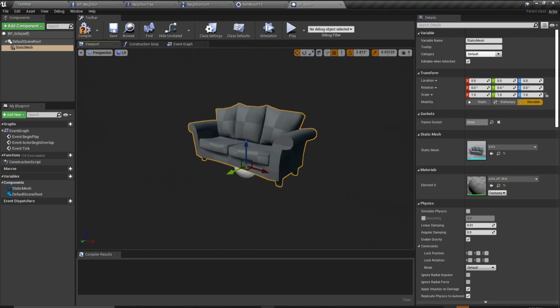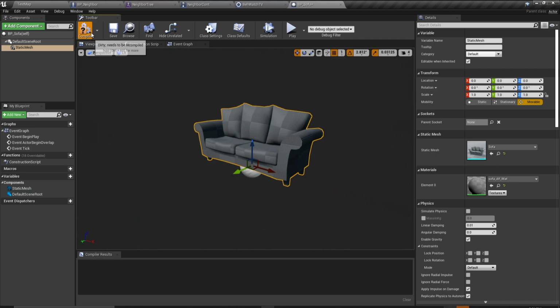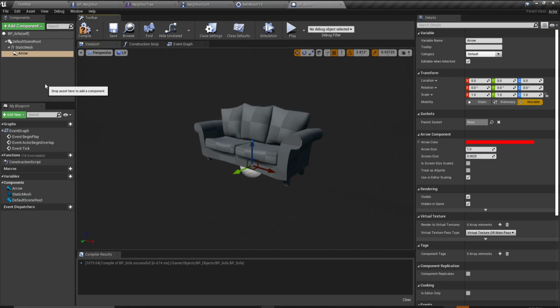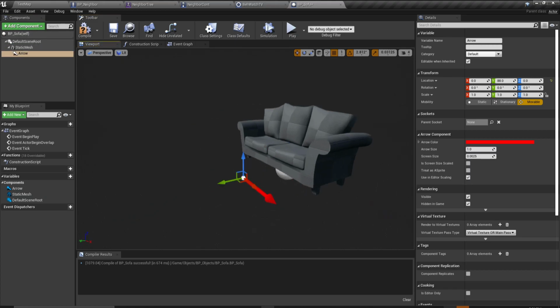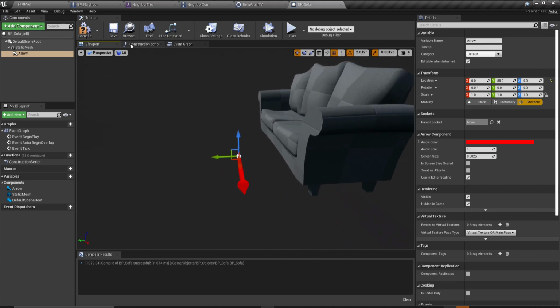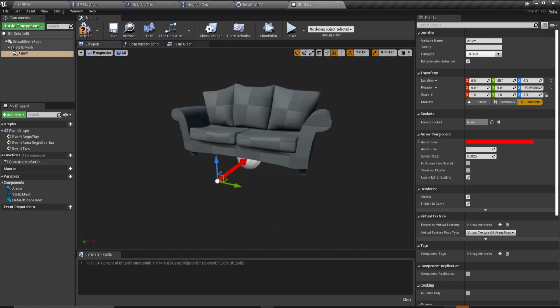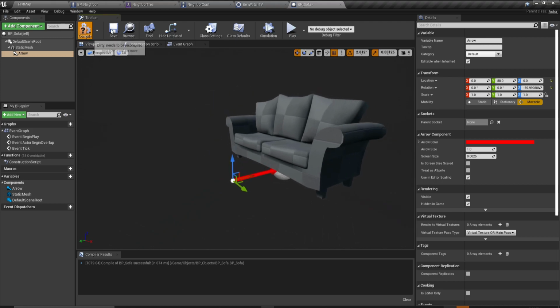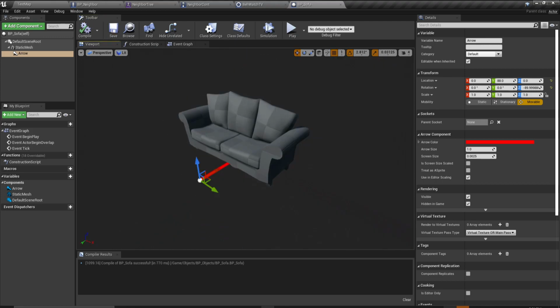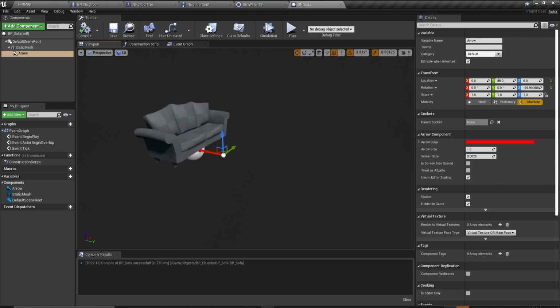And now comes the very, very important part of making the actors. You need to have an arrow component. This will determine the location that the neighbor moves to and which way to be facing. So obviously we'd want him to rotate this way, because he's facing this way and sitting down.